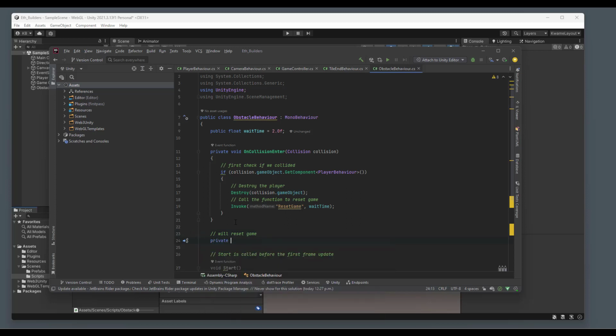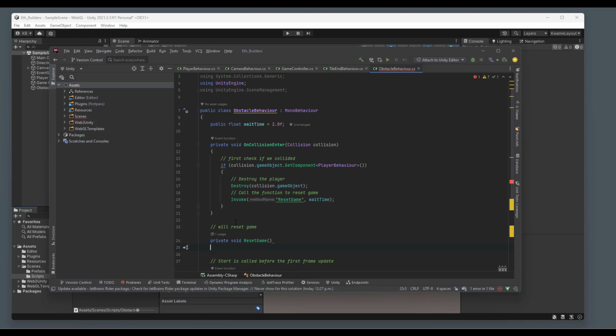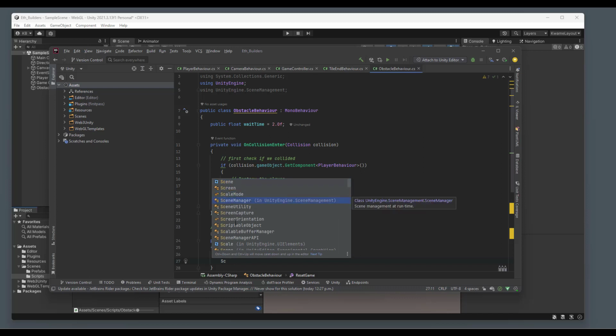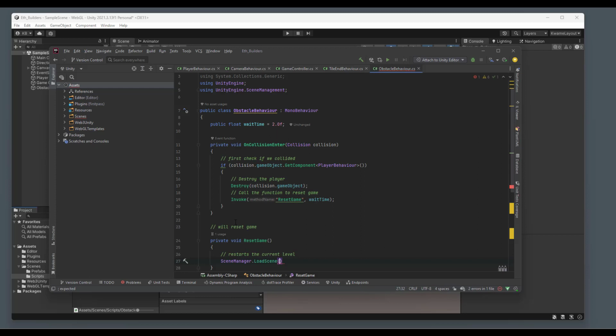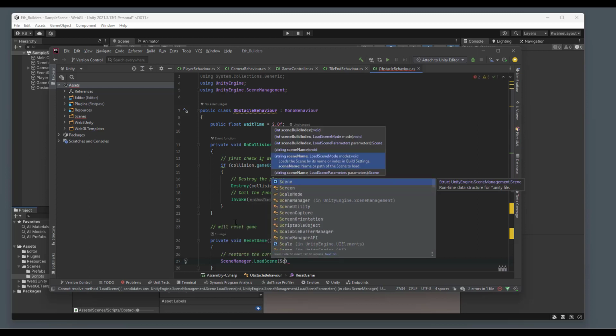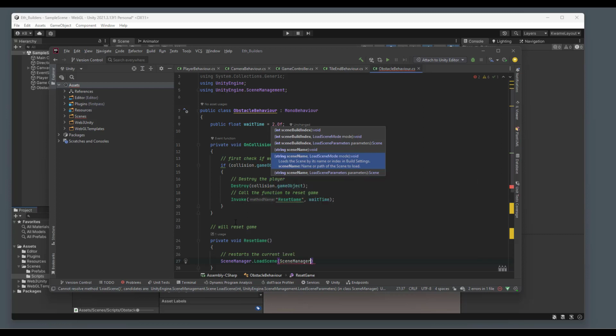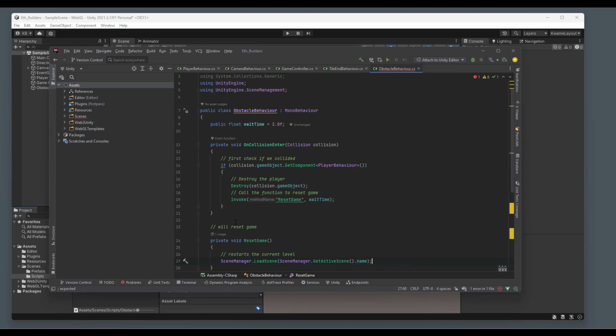And we'll say private void ResetGame, restarts the current level, and we'll say SceneManager.LoadScene, SceneManager.GetActiveScene and the name. Okay. So far so good.